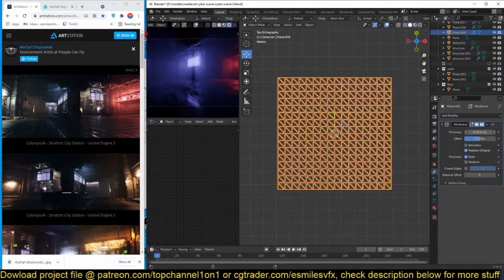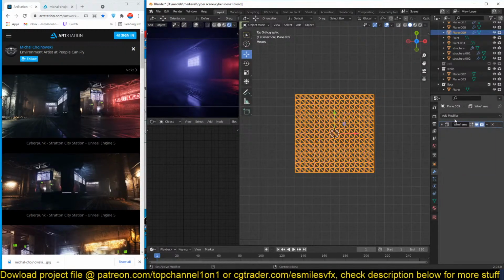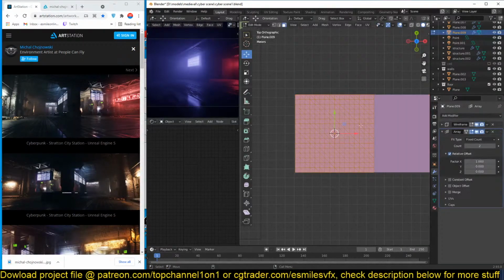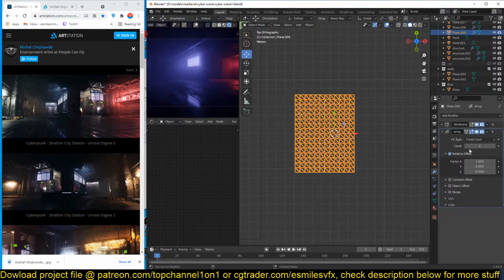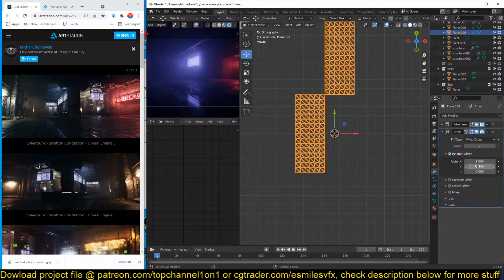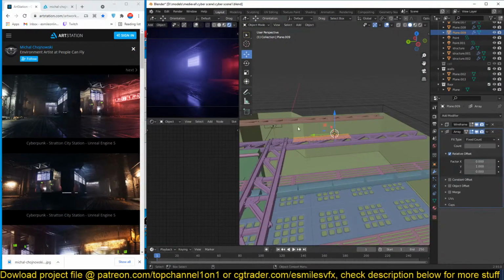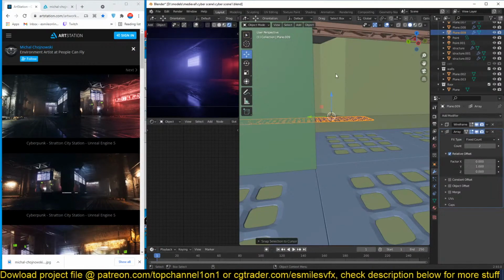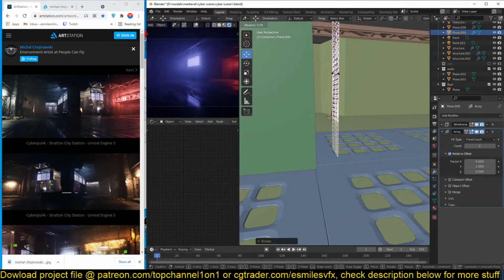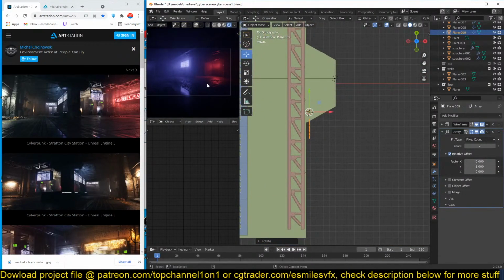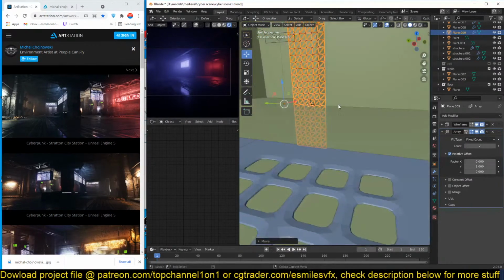Yeah, so that's where I'm coming from. We can also add an array on this. Maybe this time we can make it thinner, like that, and have this. Maybe just bring this. Again, when you're working on scenes like this, most of what you're doing is just set dressing, making things look cooler.